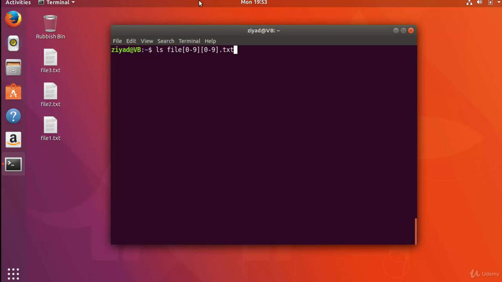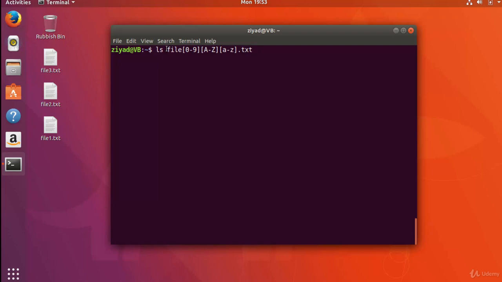Okay, so this one becomes the first digit, this one becomes the second digit. What if I wanted to have a number and then a letter? Well, that's easy. Just change that to letters. What if I wanted to have a number, then a letter, then a lowercase letter? Well, that's simple. Just change that like that.